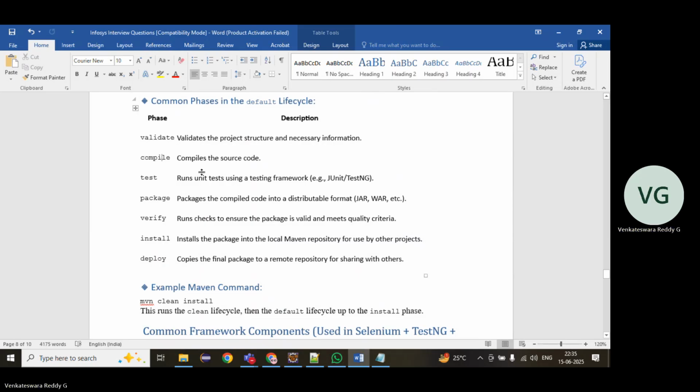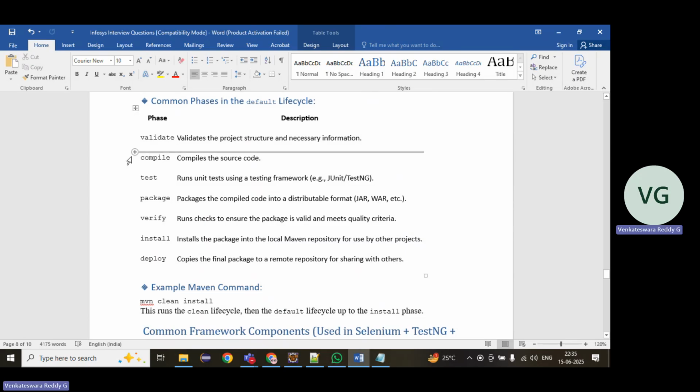Then test: it will run the unit test cases using TestNG or JUnit. Then package: it will package our code into a jar or war file. Then verify: it checks and ensures that the package is valid and meets the quality criteria. Then install: it will install the package into the local Maven repository for use by other projects.